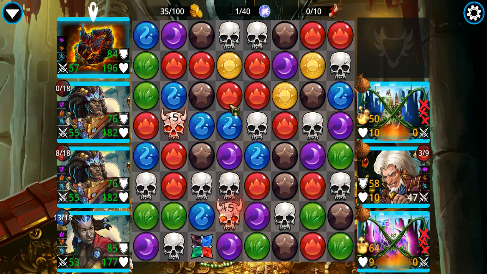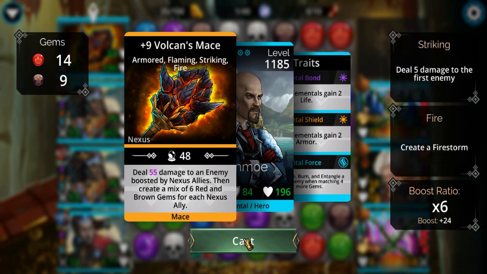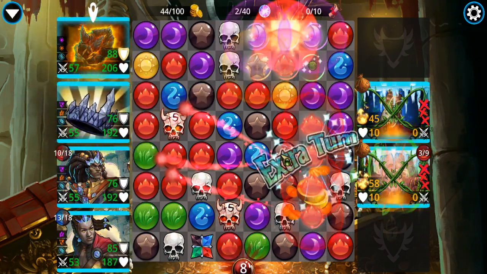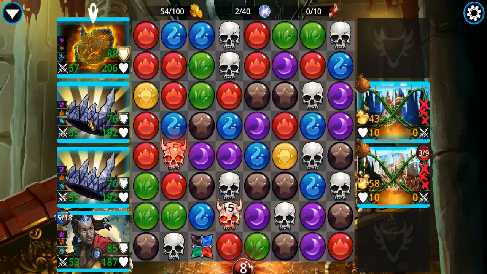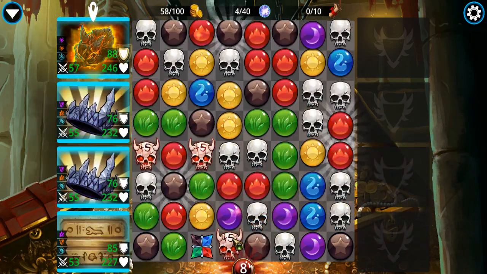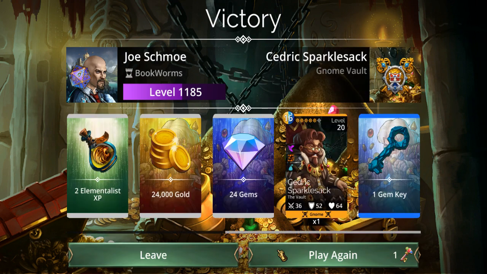There's that. But like I said, possibly more than my last team, this team here has a greater potential for giving my opponent free matches. So let's go ahead and do one more since that one there went pretty quick. But like I said, rewards are random. I'm getting gems, gold, got a gem key.